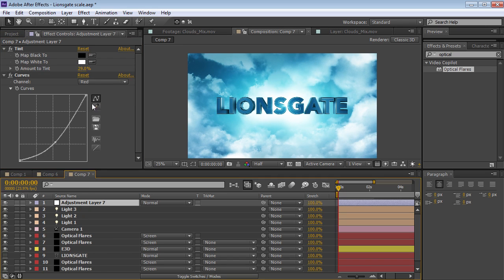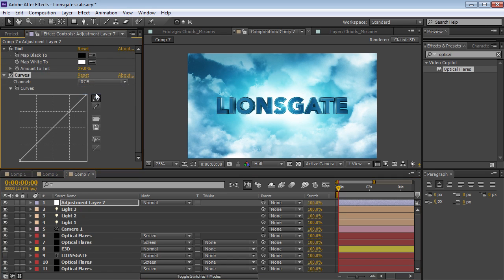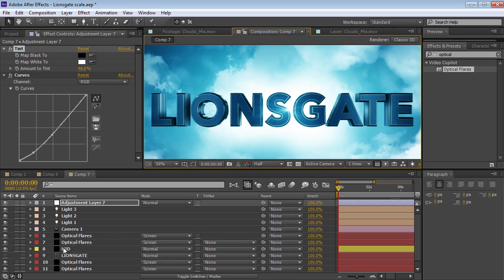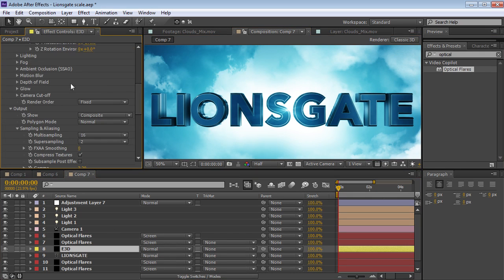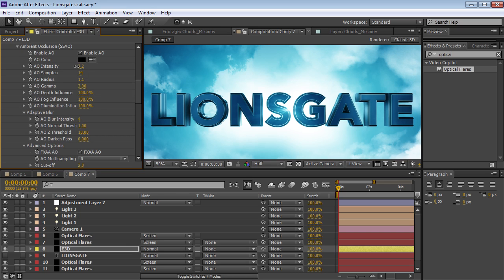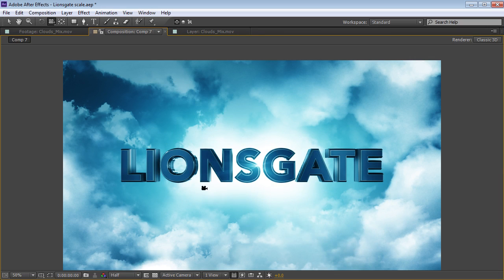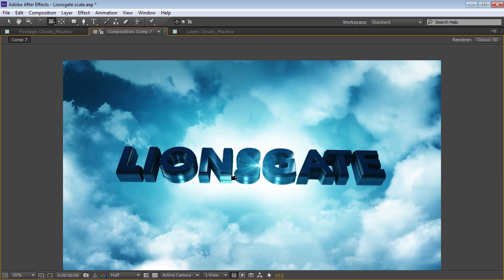And again, we have our top color correction. Let's go to the RGB and add a little more contrast to our design here. That looks good. All right, I think we're getting somewhere. Maybe our ambient occlusion could be lightened up a touch as well. There we go. It's nice because you can just work non-destructively, go in there, tweak the settings, and just get it to look right.